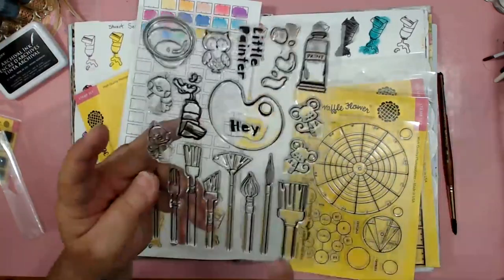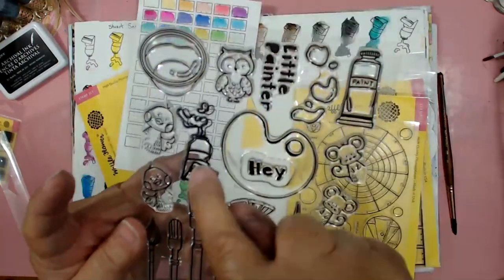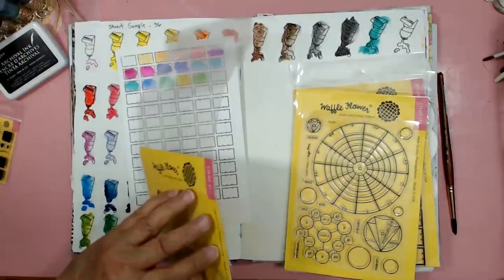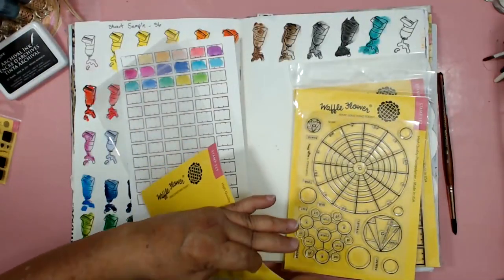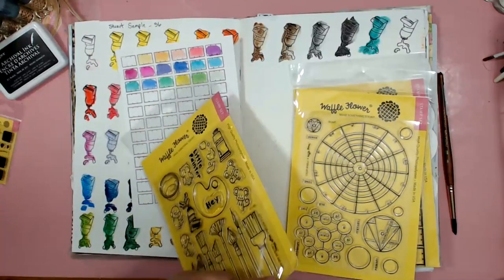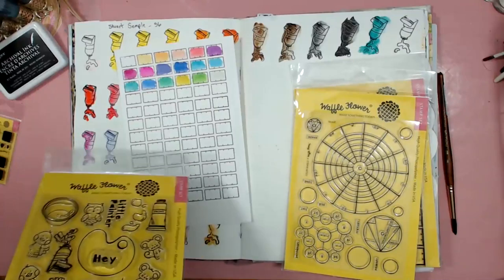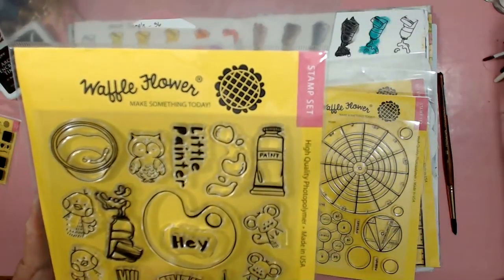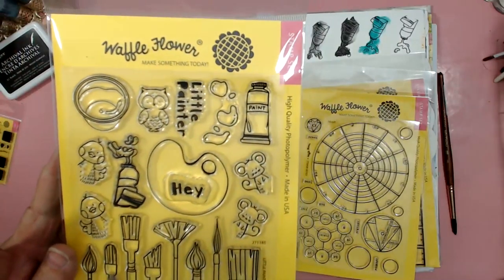So I bought these, like I said, mostly because of the paint brushes and the two paints, not for the little mouse and the chicks. But there's plenty of YouTube videos on how to use these. I bought them for swatching. You can see this one, that's the company, Waffle Flower. They make all different kinds of stamps.